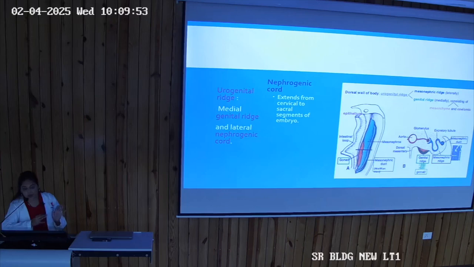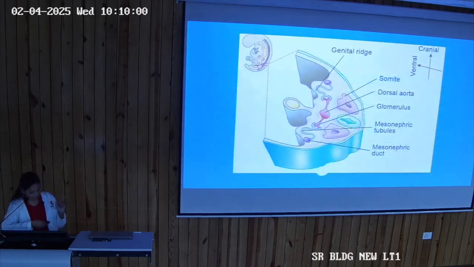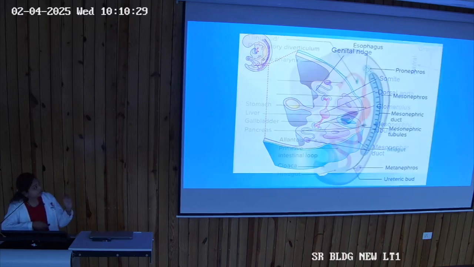Okay. So what will we study today? Nephrogenic cord and its development. Again in this diagram, this is the dorsal aorta. Along the side of the dorsal aorta and dorsal mesentery, we have this part which is shown over here in light brown color. This is intermediate mesoderm. The bulging is formed by the urogenital ridge, the lateral part of which is going to form the nephrogenic cord, which is going to give rise to the nephric tubules. So these nephric tubules are shown in this diagram also.